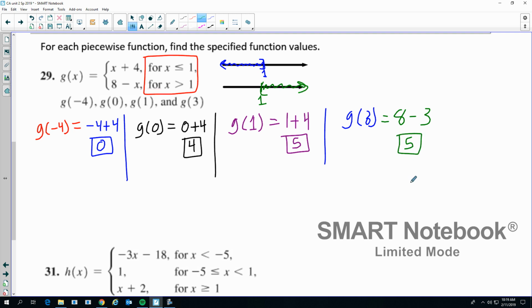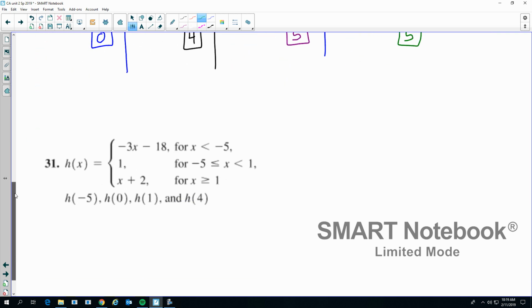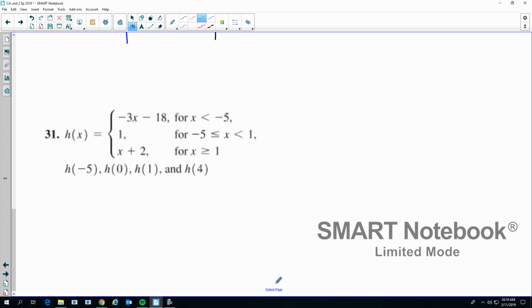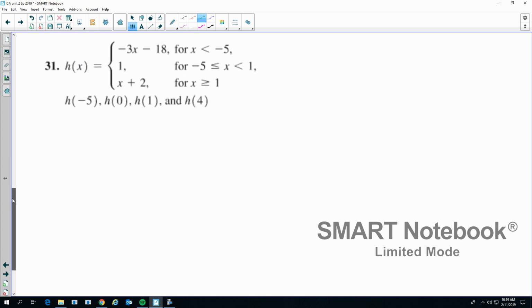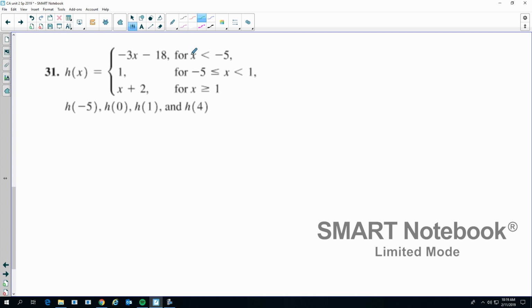All right. Okay, so that's with 2 of them. Now we'll look at it with 3. It's going to be the same idea, except that now you've got 3 to choose from. So you plug it into the first one if it's less than -5. If it's somewhere between -5 and 1, including -5 but not including 1, then, well, this is kind of interesting, your result's just 1. There's nowhere to plug it in, so it just defaults to 1. And then if it's greater than or equal to 1, then you plug it into this third one. So now you have 3 to choose from.